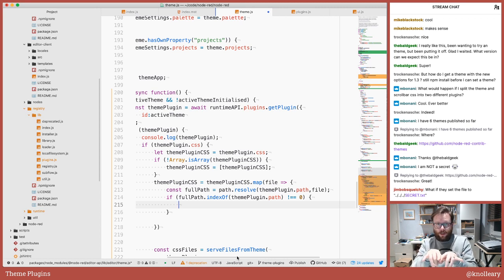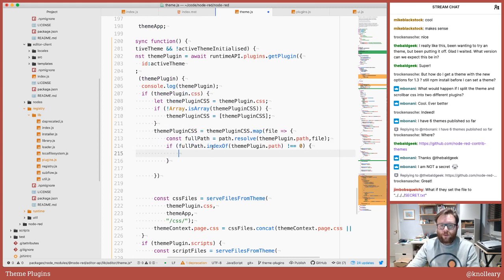So what we should have is an absolute file path that is inside the plugin's path. So we can now look at that full path, and if it doesn't start with the theme plugin path completely, that means it has tried to traverse out of where it should be. So if that is the case, we can just silently ignore it and return null.